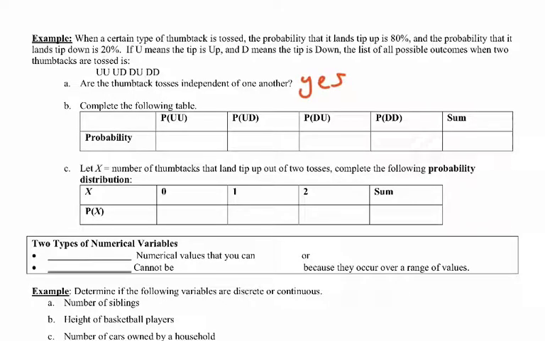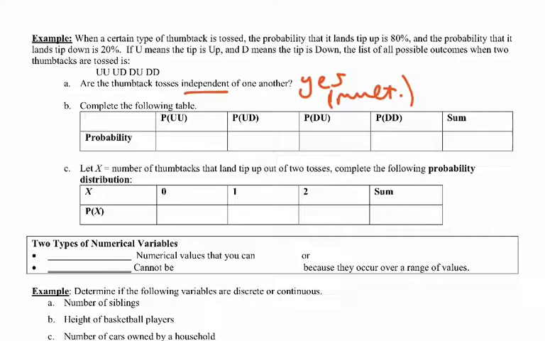So let's fill in the probability table. First, the probability that both tacks land up. Remember from the last chapter, the reason they asked about independence is that if 2 events were independent and we wanted to calculate an AND scenario, in this case the probability that the first lands up and the second lands up, what did we do when they were independent? We multiplied the probabilities together. So we can multiply the 2 probabilities together to get the probability of the AND scenario occurring.